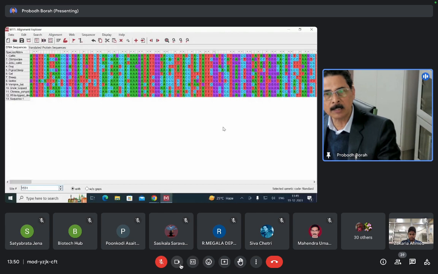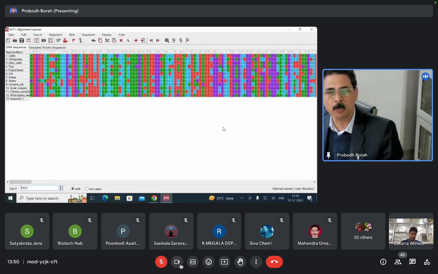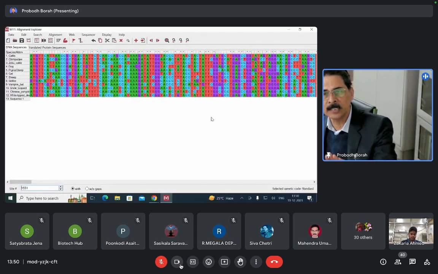So this alignment was done only to determine the method to be followed for phylogenetic analysis and to have the alignment data and score. Behind the screen, scores are already there and they are being maintained by the system. And those scores will be used for phylogenetic analysis, as I already showed you in the morning class. So now we will close this alignment window. We will click on this cross.